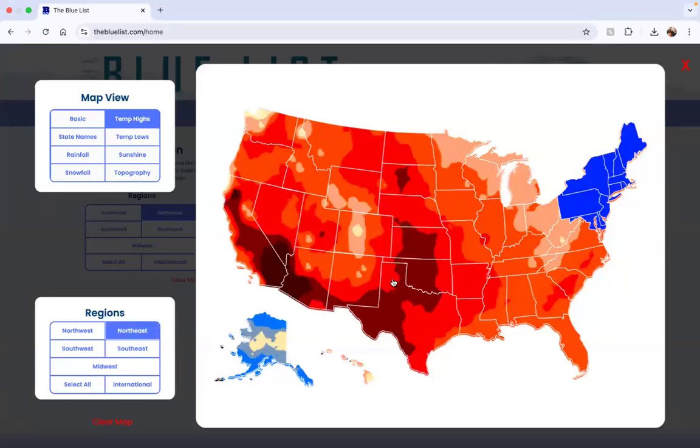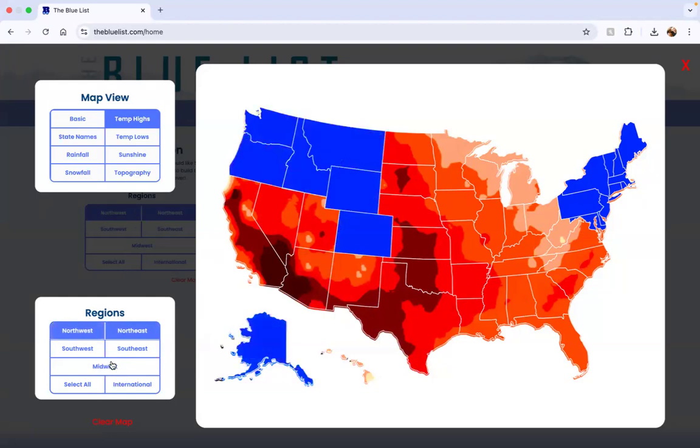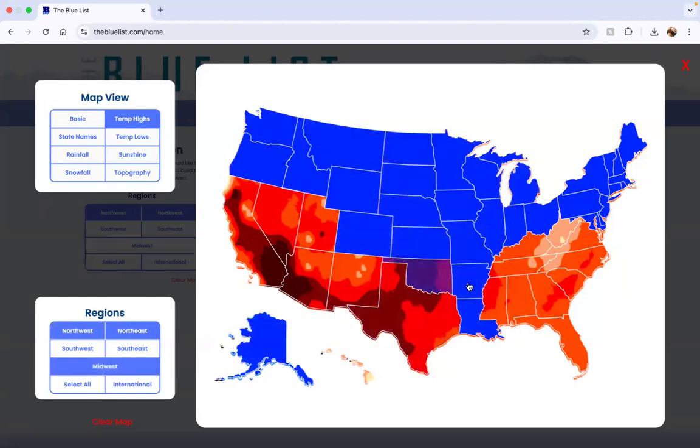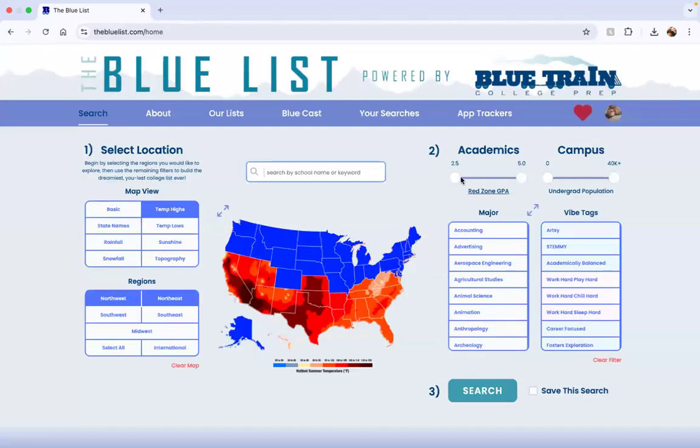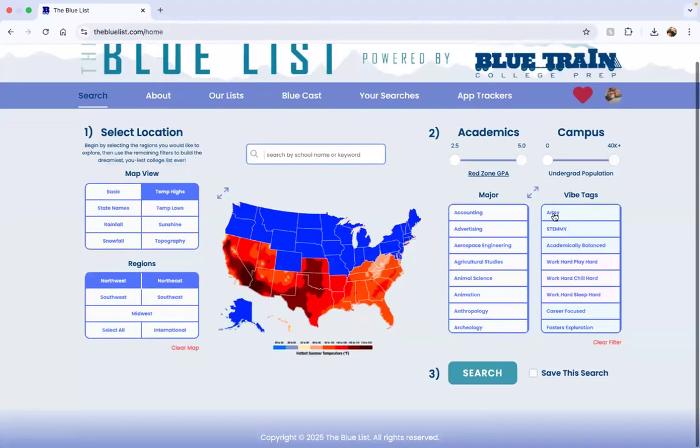So I'm going to pick a bunch of schools that you guys are not interested in watching me do, but there we go. And then I would go over here and change my academic range. If I'm looking for safe, high targets, low targets, reach schools, whatever I'm looking for, campus size, I can shift that down. We usually recommend students stay more open in the beginning, and then as they start to understand things more, they can start whittling their parameters down.